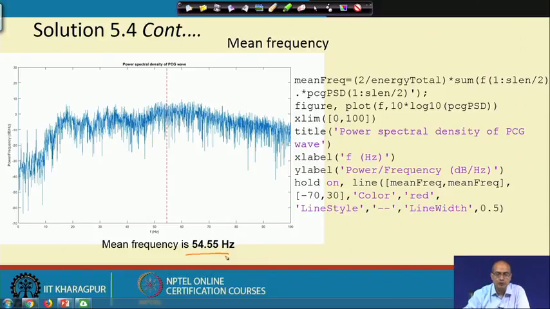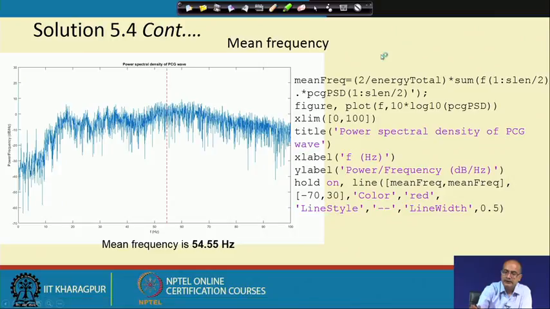Please keep in mind, we have the spectrum 0 to 500, out of which we have taken only the small part, that is of our signal of interest, that we are just looking into up to 100 here. So that we can appreciate this part better, but the span of the energy is from 0 to 500 hertz. Okay. But compared to that, the mean frequency is pretty low, it is lower, 1/10 we can say, that part the mean frequency is located.